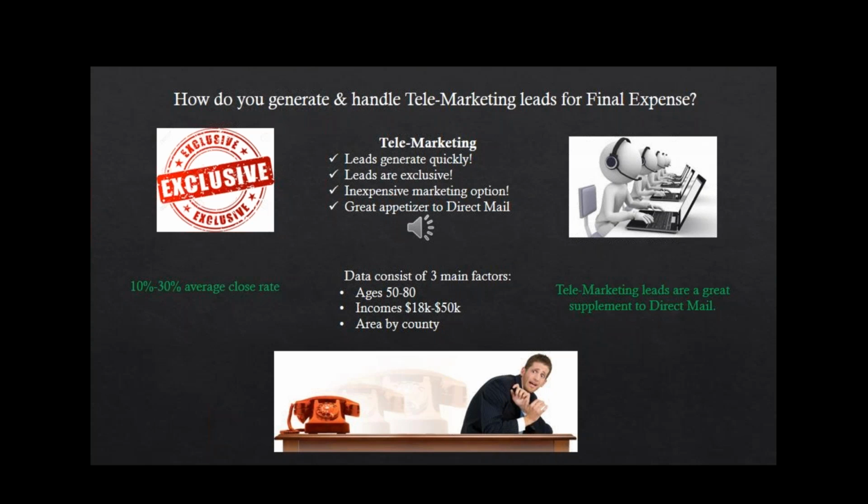Now, again, that lead is costing you more to generate, right? Because it's a direct mail lead, because you're mailing out to the client. But what's great about that is we're all in that same boat together. Whenever someone does mail with Summit Alliance Advantage, we're covering the cost of that mail just like the agent is. If you go to any mail house, you'll find they're charging anywhere from 56 cents to 62 cents per mailer, per postcard, to mail out first-class mail. Our agents get a rate of 39 cents per mail for a couple of reasons. One, we're covering some of the costs, and two, because we do so much mail, we get a bulk mail rate.